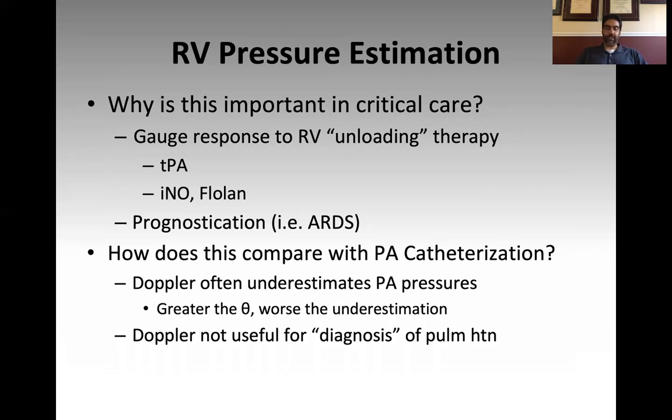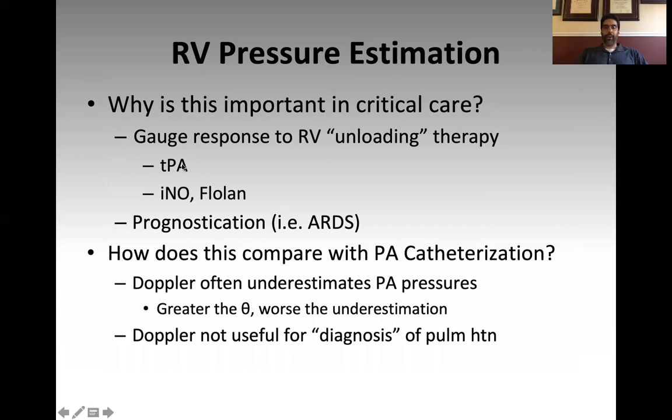So for example, you're pushing TPA, or you may be starting inhaled Flolan to reduce pulmonary vascular resistance, and you're trying to see quantitatively if your therapies are having an effect and the magnitude of the effects. Okay, that's the most common reason we would want to measure pressures in the ICU setting. There are some data that suggests that in patients with ARDS, for example, if they have new onset cor pulmonale, that is a negative prognostic indicator. So that may be a tool or a data point you can use to help you prognosticate these kinds of patients.